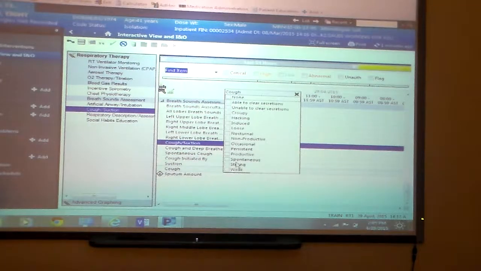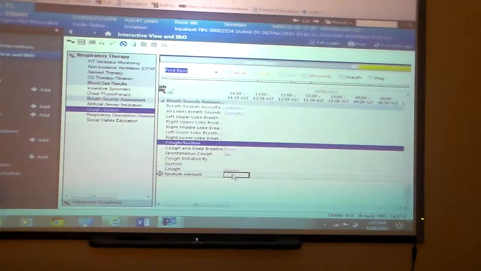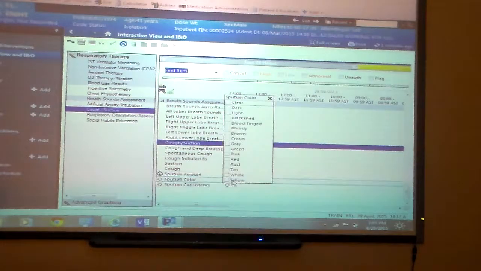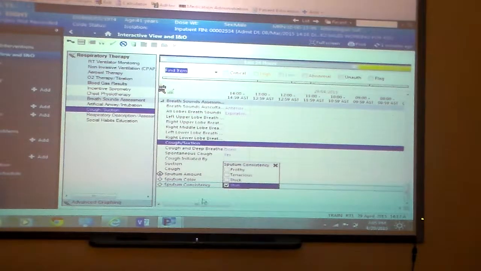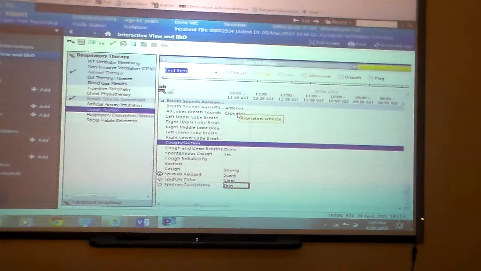Cough is strong, sputum amount, scant, clear, and 10. So if you're done charting, you just click on the check sign here, check mark. Then it's done. If it's in black, it means it's charted already. If it's in purple, it means it's not yet signed.